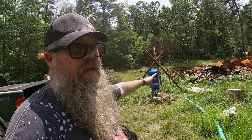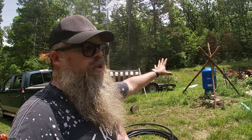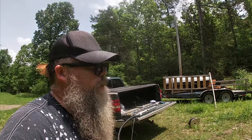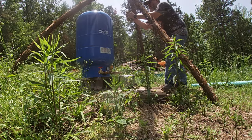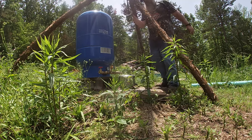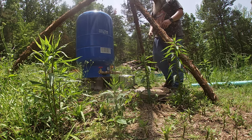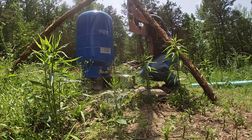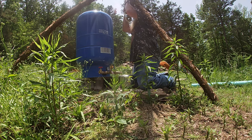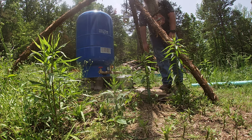I wanted to show you guys a quick and simple way of putting up a tripod using the metal ring. And if you want to make sure and see that it's strong, then come check it out. Well, I mean, I'm not going to hold my whole self up off the ground, but I'm pulling on it with a lot of my weight. I'm 270 something pounds, so a lot more than what that pump weighs.